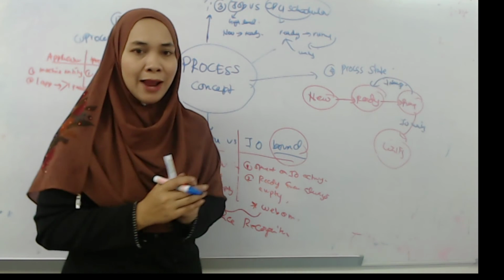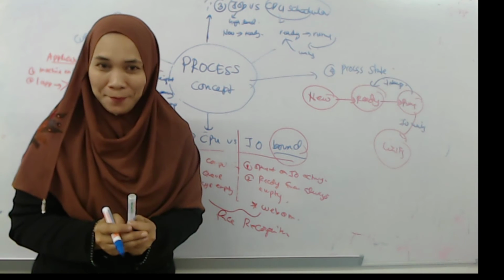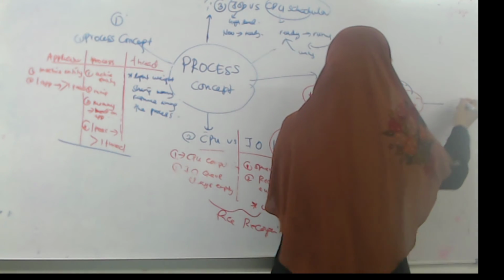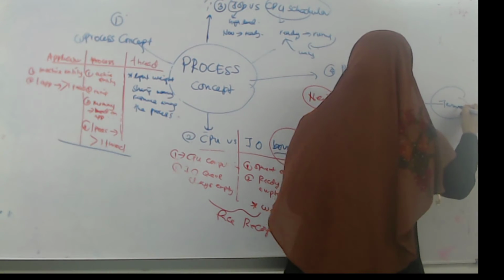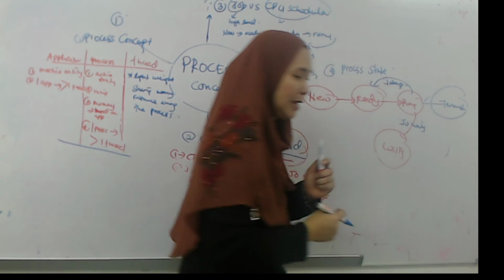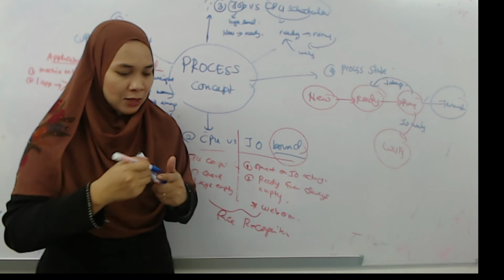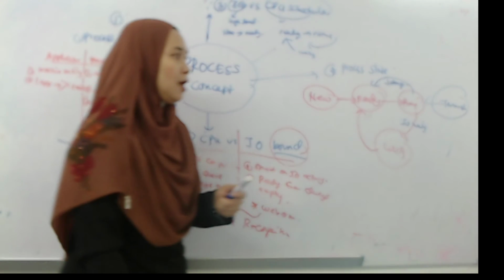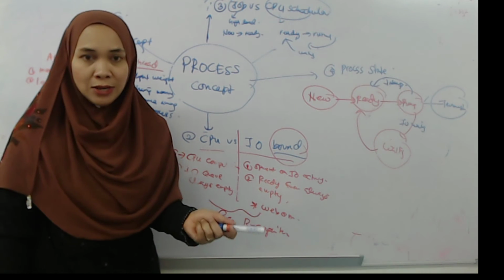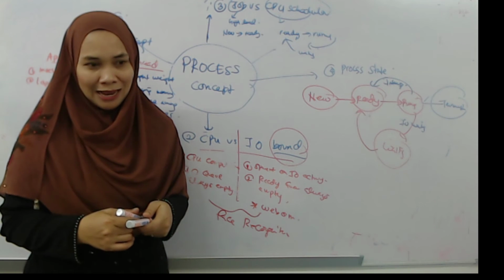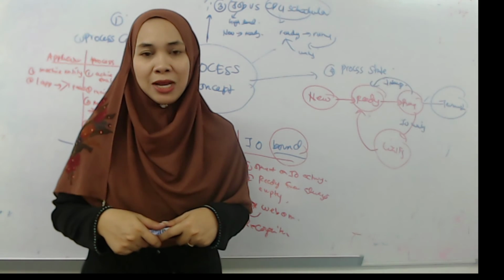While running, maybe the process can be completed. When it is completed, we go to another state which is terminated. Terminated means completed. Next, the waiting state can go to another state which is ready. Maybe the I/O is ready and then we go back to the running state again. That is the processing. You should understand.